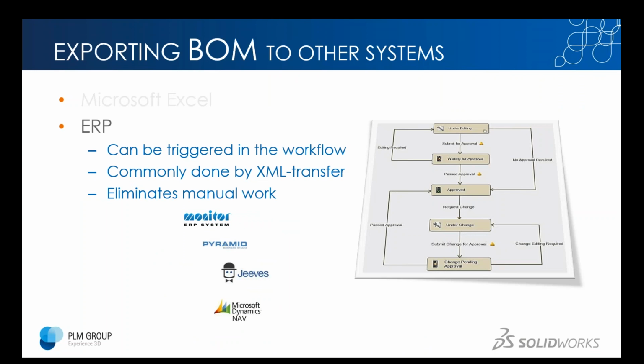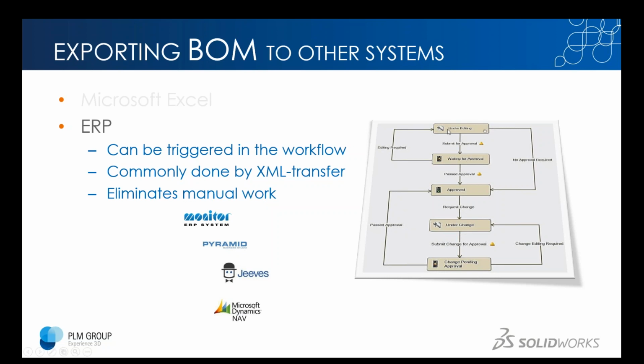The next thing is a little bit harder for me to show, so I can just talk about it briefly. It's exporting to other systems like ERP systems. And this export function can be two-way communication as well. You can get information from ERP systems as well, but now when we talk of booms, we can export them to ERP systems. And this can be triggered in the workflow.